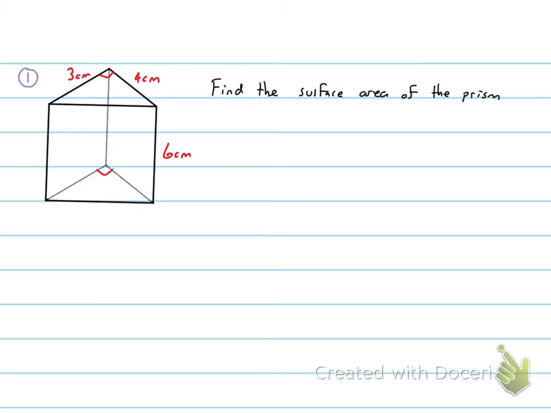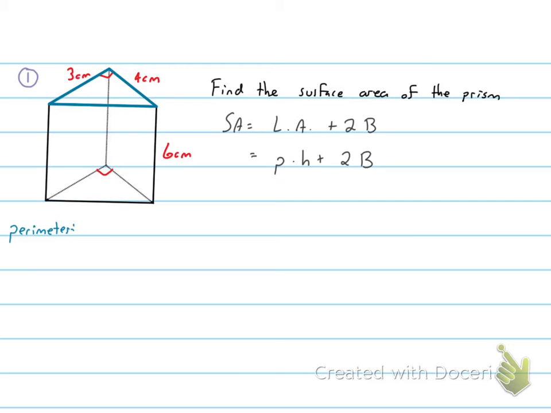So an example problem: in number 1, let's find the surface area of the following prism. We can see this is a triangular prism, so when we do 2 times the area of our bases, we know that area formula is base times height divided by 2. So really the only thing that changes with your prisms is that, depending on what shape your base is, the area formula is going to change slightly. So remember, surface area is our lateral area plus 2 times the area of our base, which is just the perimeter of our base times our height plus 2 times the area of our base.